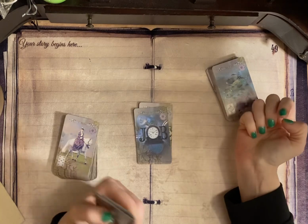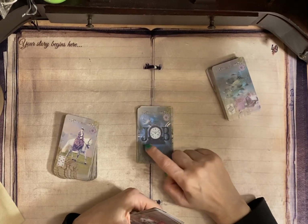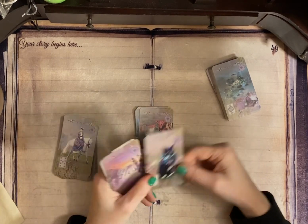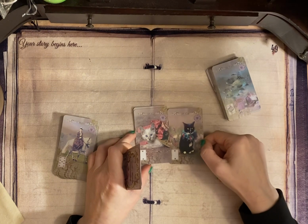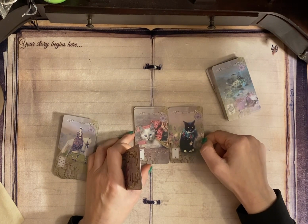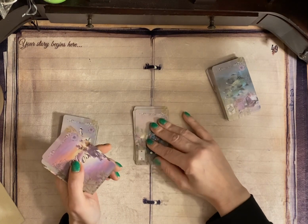There's another work card, and I like the way she did this one because it has the time clock, and it says job. And then she has a couple of cat cards. She has cat to represent, kind of like the dog, the friend that may be a female friend, and they might be a little catty, they may not be a little trustworthy, but not quite a fox, you know. You've got a couple cats to choose from.